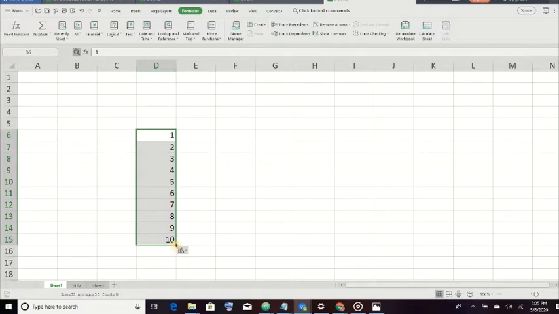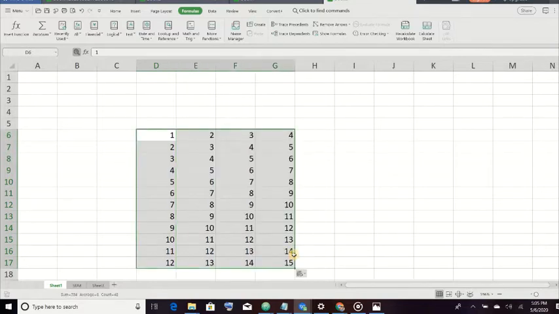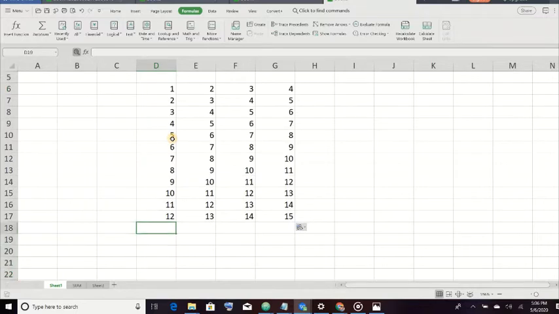We can also go up to 12, 13, or many more numbers. I have taken the interval 1, 2, right? So it will count up to 10. I can also select with Control Shift and the downward key, and then drag it to the number we want.